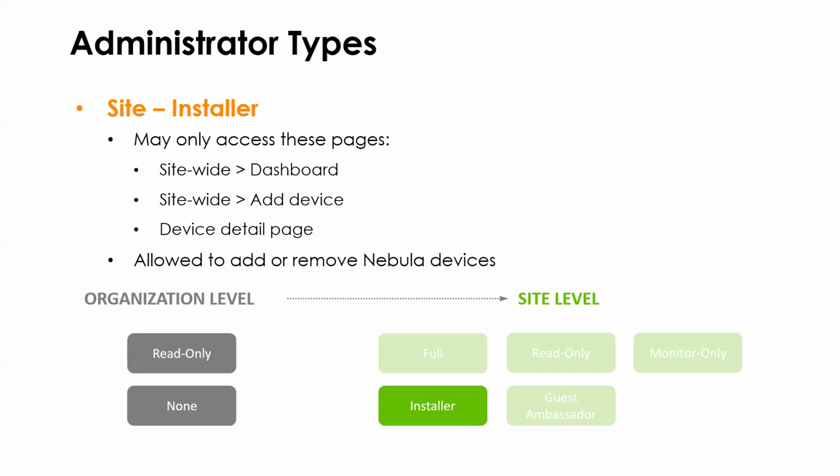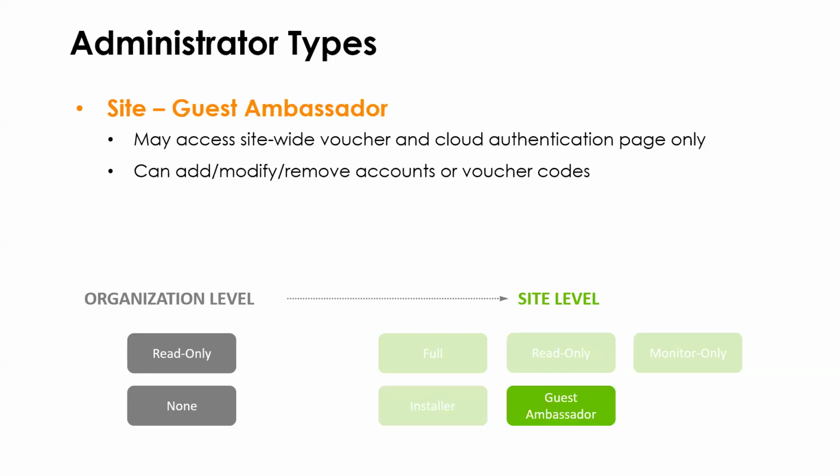And one of the nice features we have when it comes to creating admin accounts is the ability to automatically disable the account after a certain date. So if you've got third-party installers, they're going to be done doing whatever it is they need to do at the end of February, you can automatically have it remove their access after the end of February. So you don't have to remember to go back in and manually remove those guys, and you don't accidentally leave them with access to your customer site.